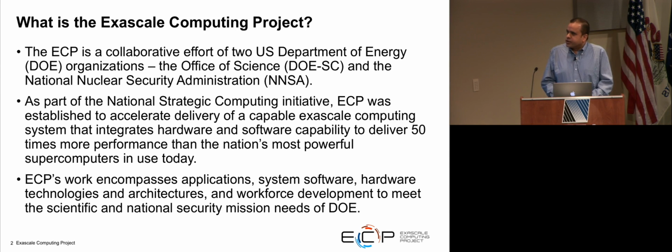And ECP's work encompasses applications and system software, which is what we call software technology. And that's what I'm going to talk about, though I'll talk about other aspects as well. There is some work in hardware technologies and architectures that's more in coordination with vendors. That's work done by the vendors. There is also some work in exascale systems, and also workforce development to meet the scientific and national security needs of the DOE.